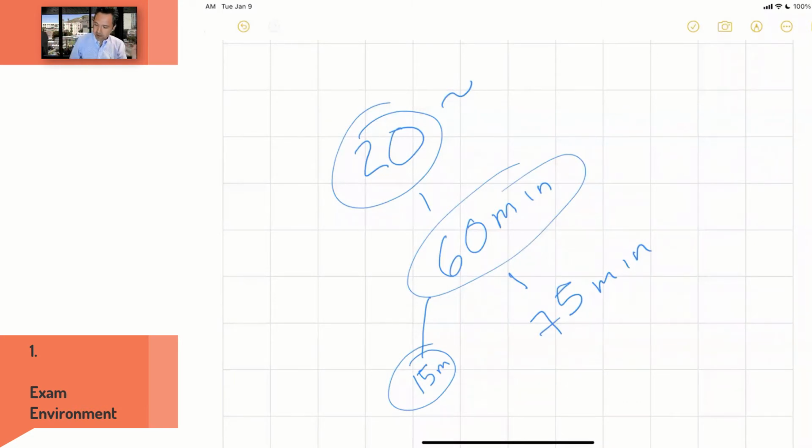Hopefully you can solve it in 15 minutes, so you have 60 for the exam. Obviously, if you can do this in 5 minutes, that is great. You have 70 total to do your exam.